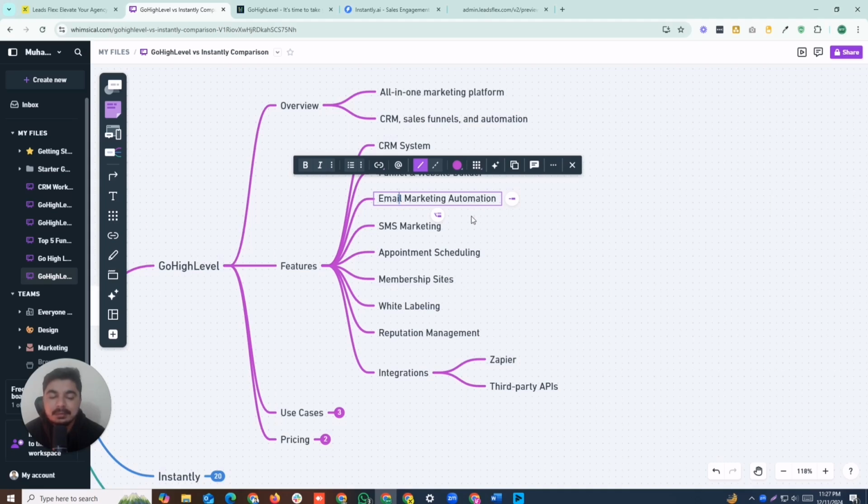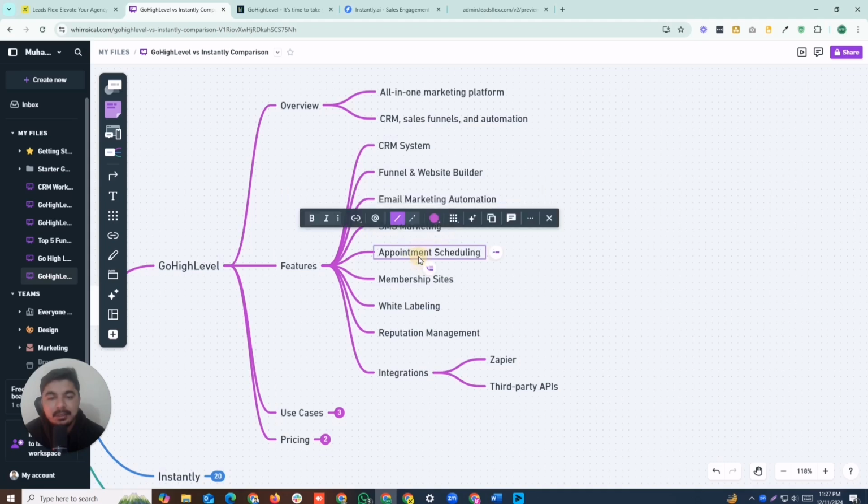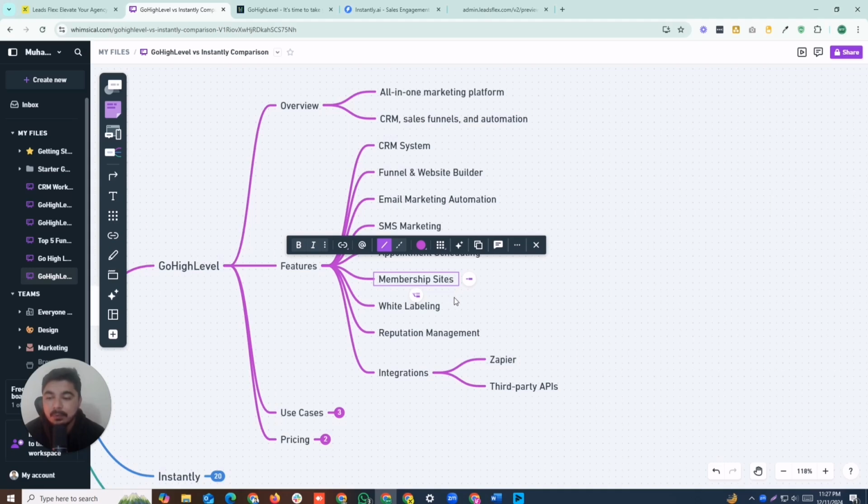You can make your email templates. You can automate your email campaign when someone books an appointment, when someone buys your product, when someone messages you, when someone emails you. You can handle all things in automations, and you can even automate your social media as well. You can do SMS marketing and appointment scheduling. You can create your membership sites if you have a course, coaches, or some trainings. You can use the membership area. If you have paid membership or free membership, that's good for it.